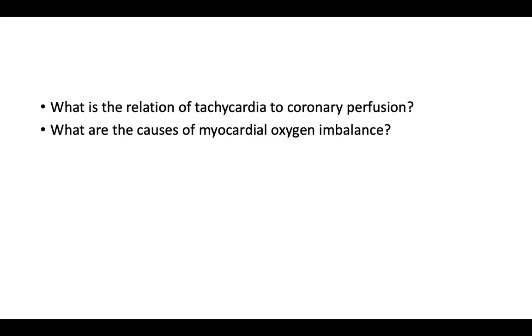So what are the factors which increase the oxygen demand? Increased myocardial contractility, tachycardia, an increase in the afterload where the heart has to pump against the increased pressure, an increase in preload, or generalized hypermetabolism in patients. So these are the conditions where there is an increase in the oxygen demand. At one end there is a decrease in oxygen supply, at the other end an increase in oxygen demand. These cause the imbalance in the oxygen balance.